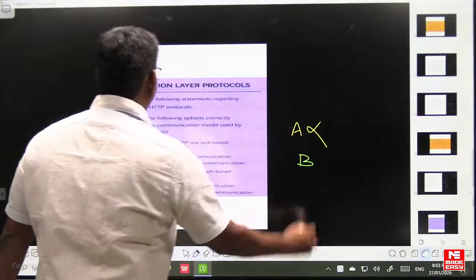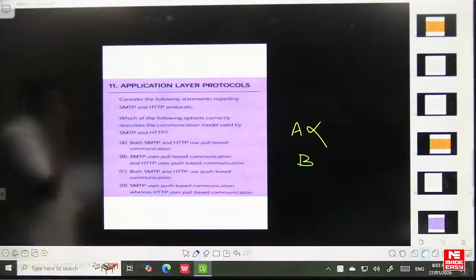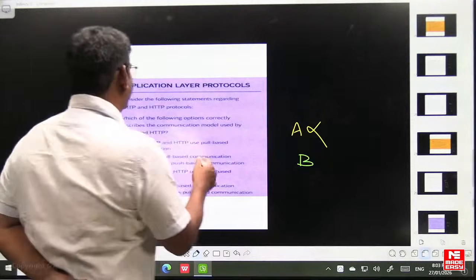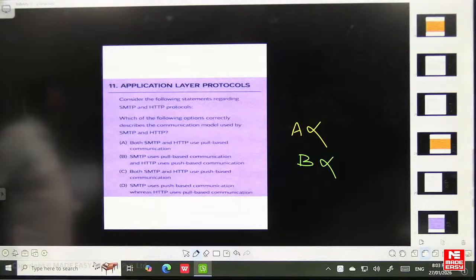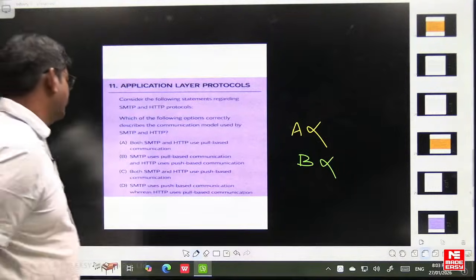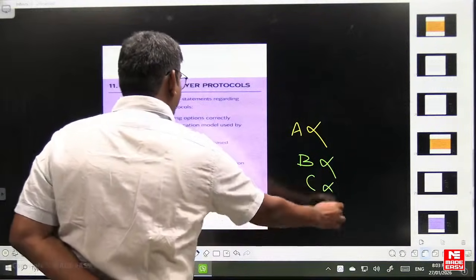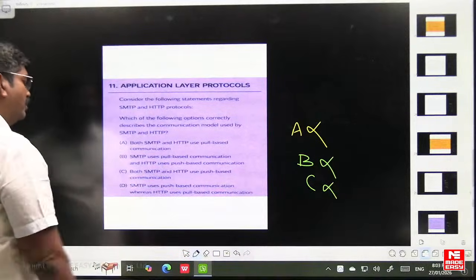Now go for option B. SMTP uses pull based communication, and it is given reversely, so B is also wrong. Both SMTP and HTTP use push based communication. It is also wrong because HTTP is a pull actually.